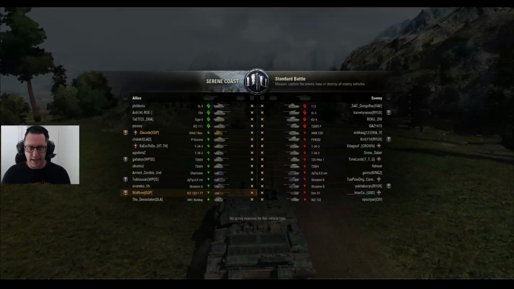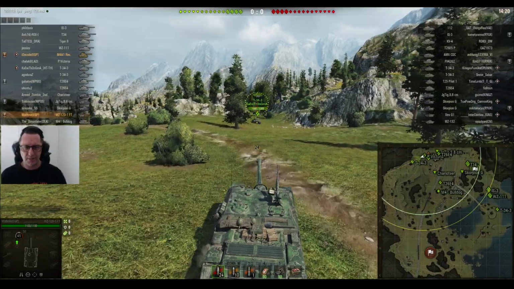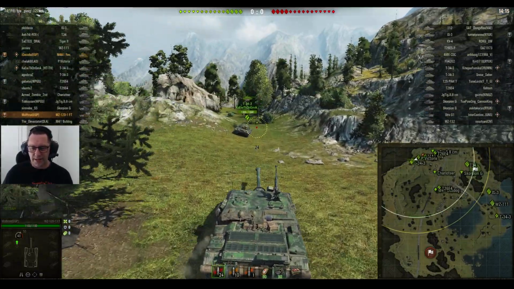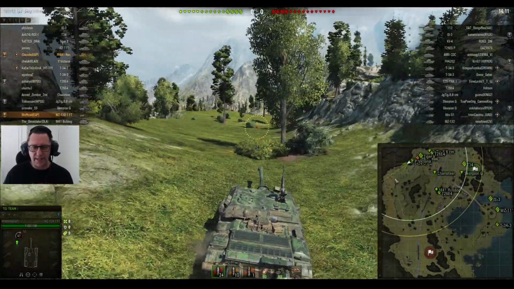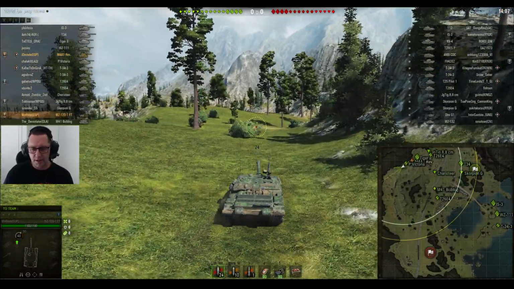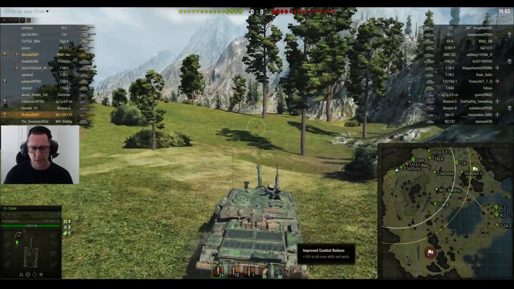Well, it's an all tier 8 game on Serene Coast, and he's going over towards the northwest where all the action seems to happen. He wants to make sure his team well and truly wins this western flank, and generally I think this is where the game's won on this map. He's not slowing down. The T-34-3 wants to snipe a little bit. He's like, nah, hold my beer, I've got this. He's got Chinese food running as a premium consumable, which you see a lot of good players do.